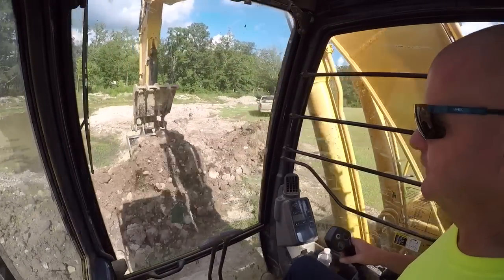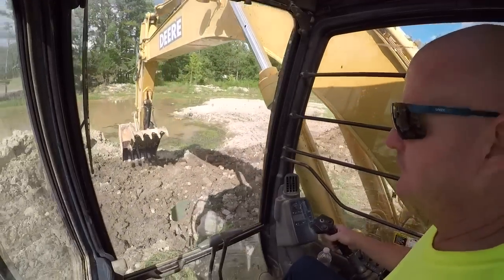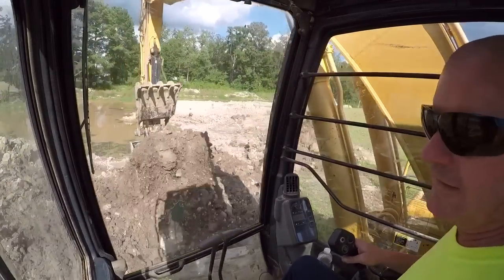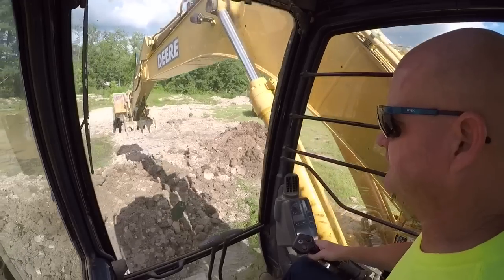And basically what I'm doing, I'm just gonna move some of this dirt, and I'm fixing to get out there in the pond again and go back to digging to stockpile. But I'm just killing a little bit of time, letting it get a little bit later in the afternoon so that it won't be so hot down there in my shop.